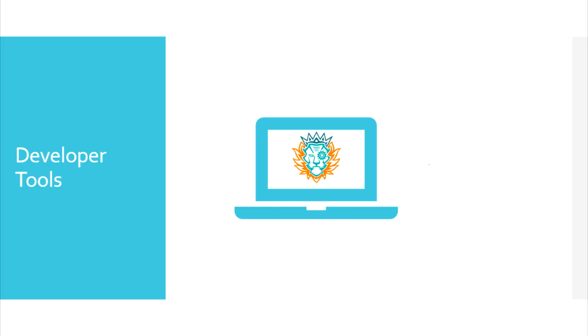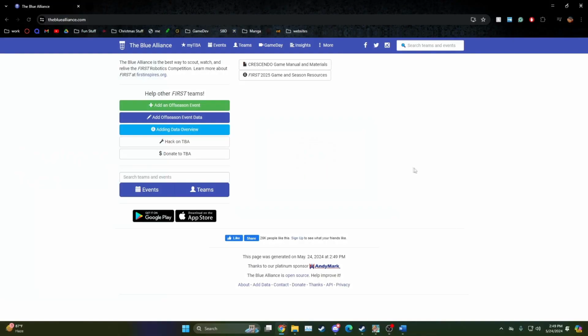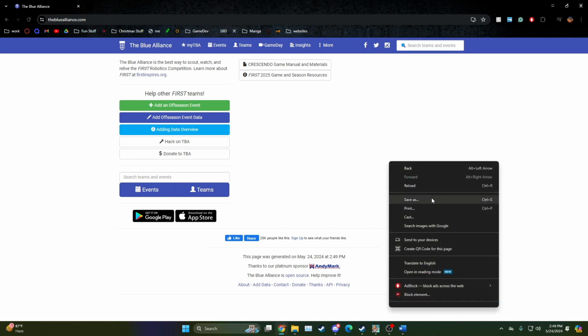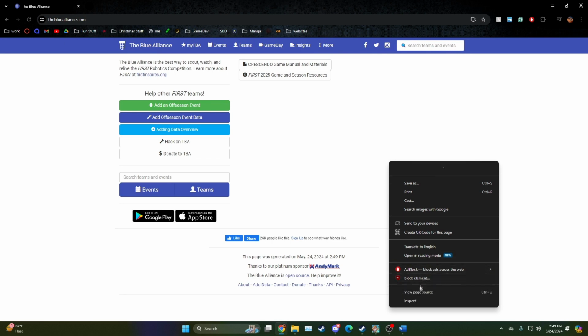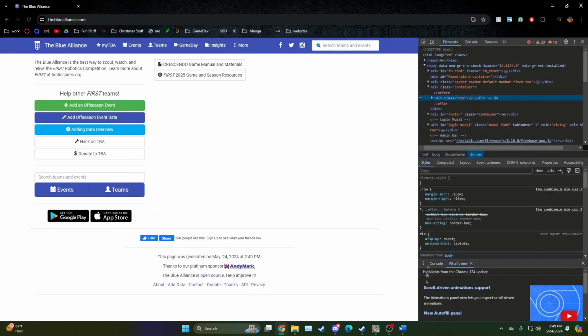To demonstrate more about resources that are given by the web server to the browser, let's look more precisely at an example website and see how this works. Let's jump onto the Blue Alliance to see more. So to get started on the developer tools, you can pick any website you want. I chose the Blue Alliance here just as an example. But what you'll do is go ahead and right click on your mouse, scroll down to Inspect. You may have to scroll a little bit.